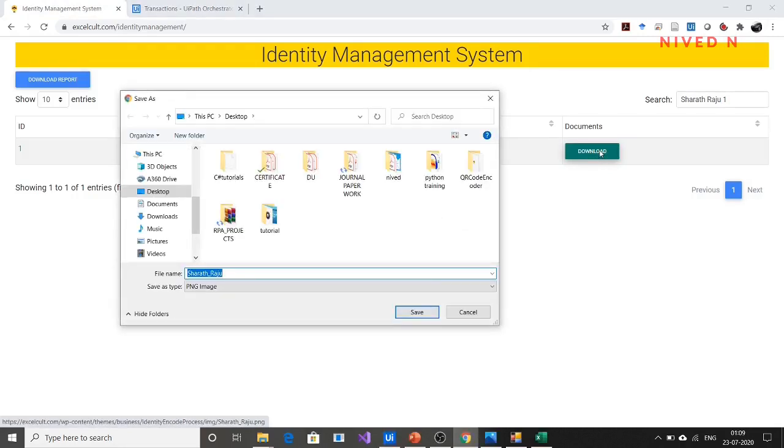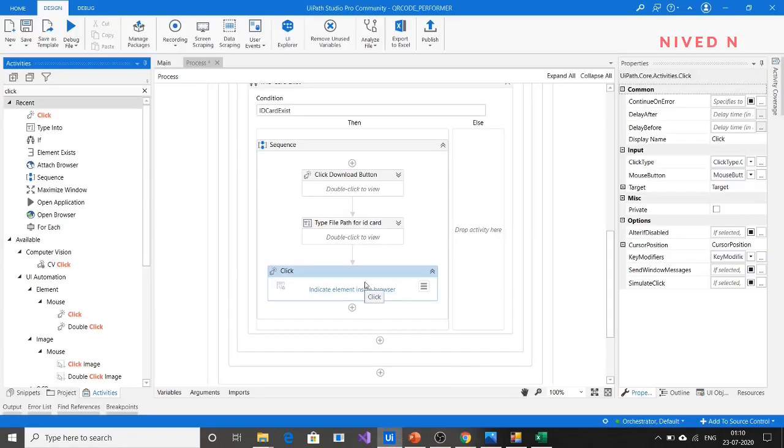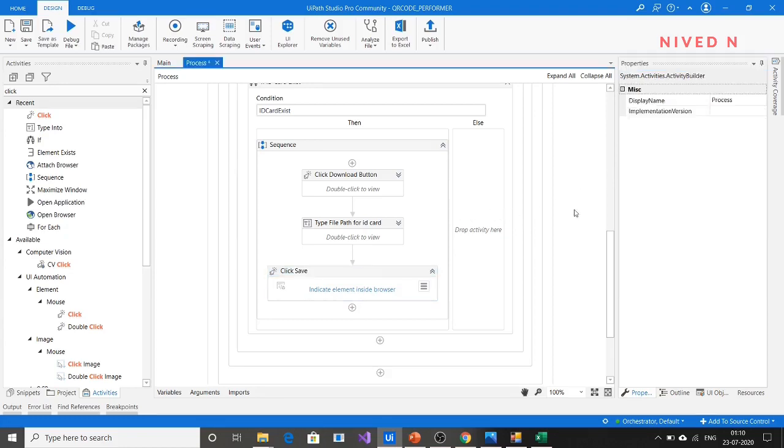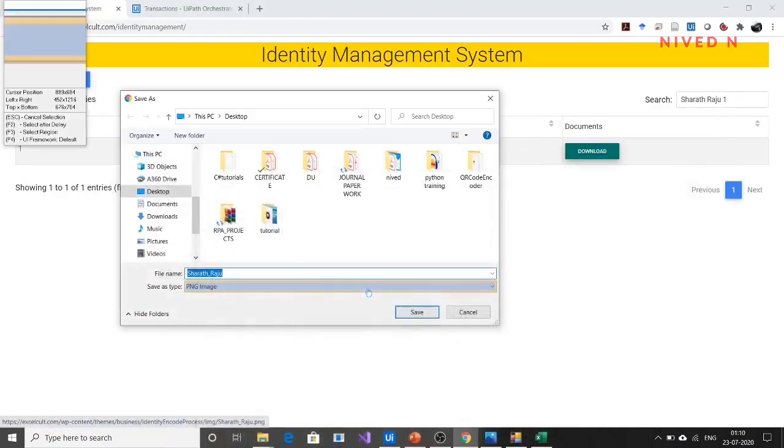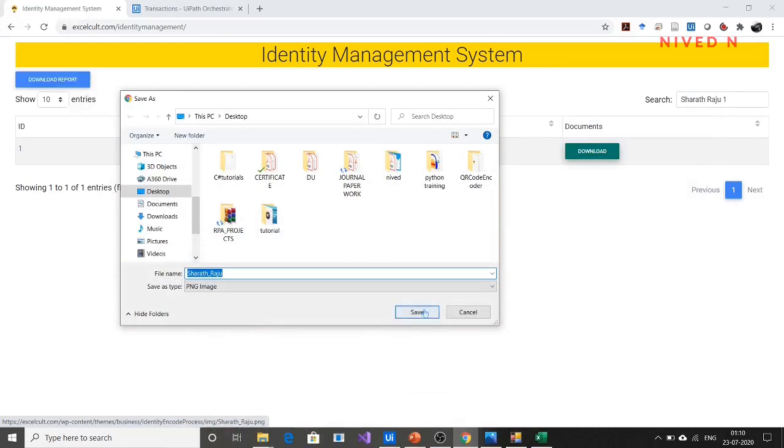When you click on download, a pop-up appears and you want to click on the save option. So for that, use click, click save.